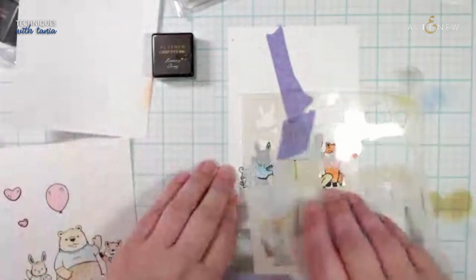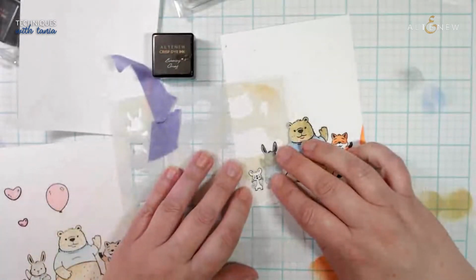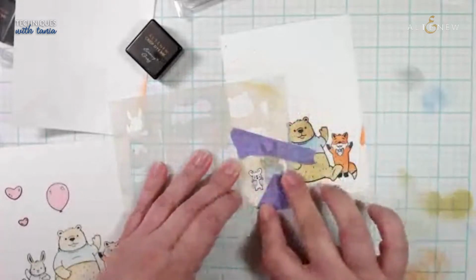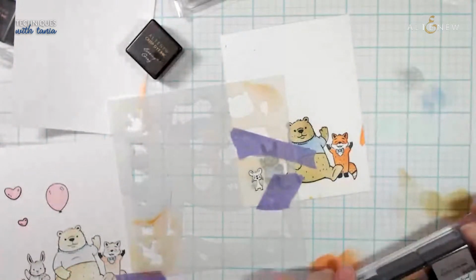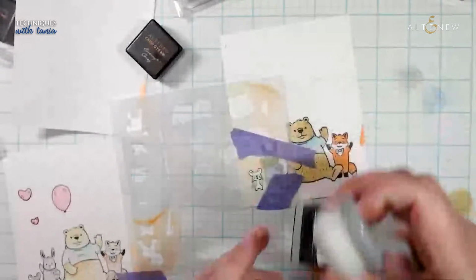And then for my last guy, here he is. Here's my mouse. And I'm just going to grab some tape. I'm putting off the bunny. And I'm going to make sure that side's okay. And I always like a little bit of a true gray for mice, because to me they're really a good gray. So I'm going to grab that Silverstone ink in Rock Collection. Let me just clean off my gray that I just used. And I'm going to go ahead and put this in.